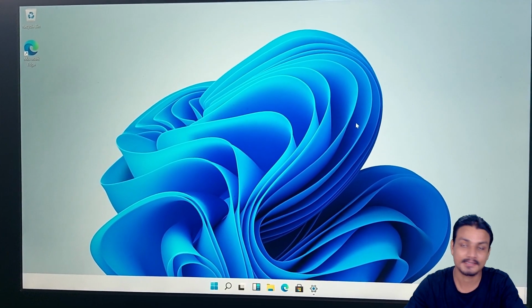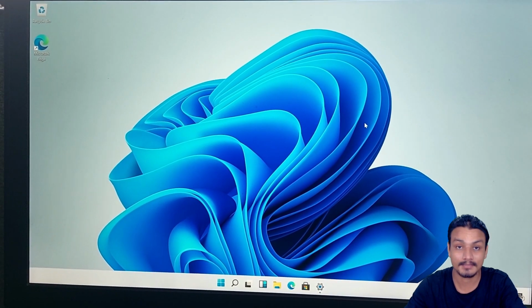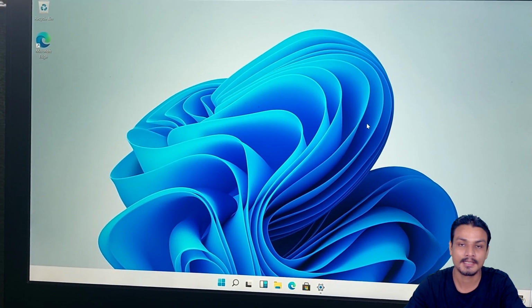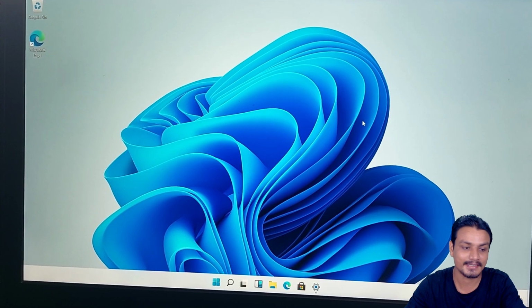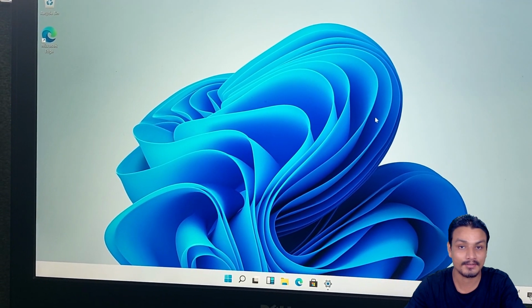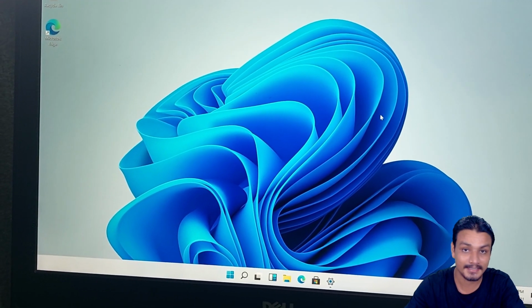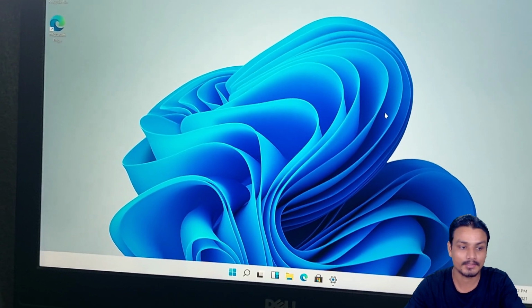This is a Dell laptop, my old laptop, and it is running Windows 11. Yes, sir, I did install Windows 11 on it, and it turned out that Windows 11 is installable. You know what happened a few days ago? The Windows 11 ISO file got leaked, a lot of people got their hands on it, and it's all over the internet now. Everyone is talking about Windows 11.